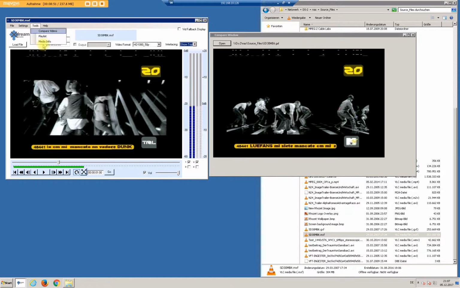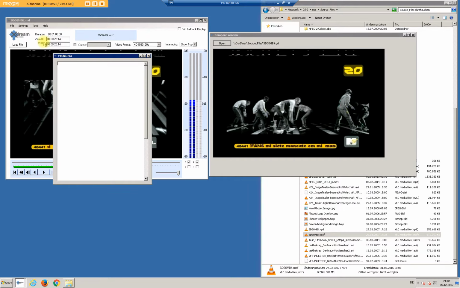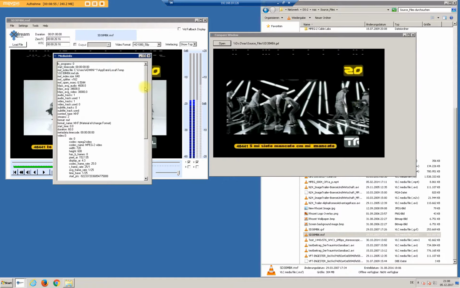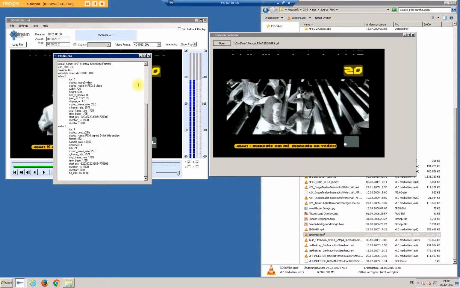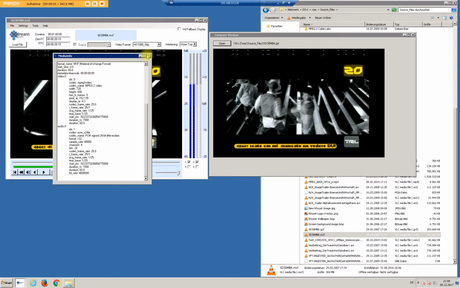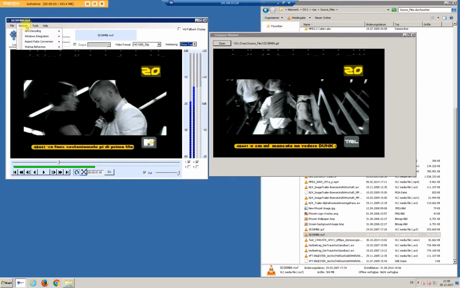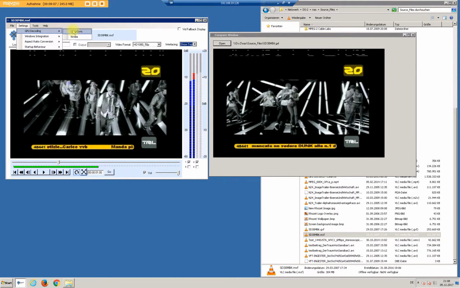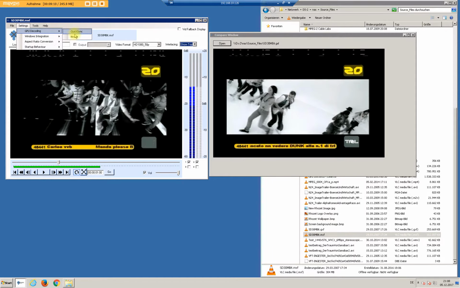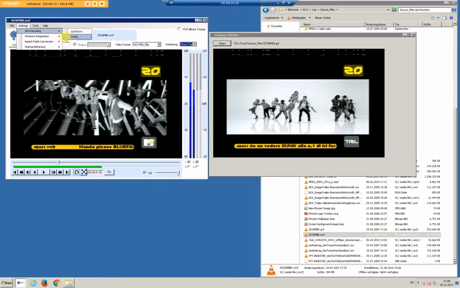In addition to that, I've got a media info functionality that gives me all the technical details about the clip that is currently being loaded. I can switch on the GPU acceleration with Intel QuickSync or NVIDIA GPUs.